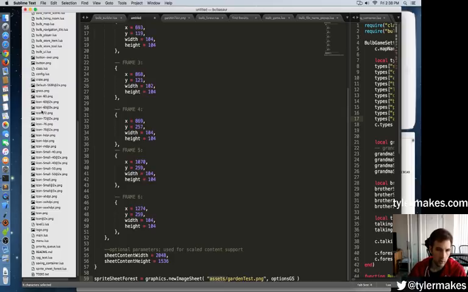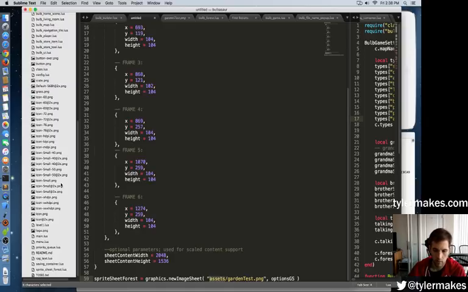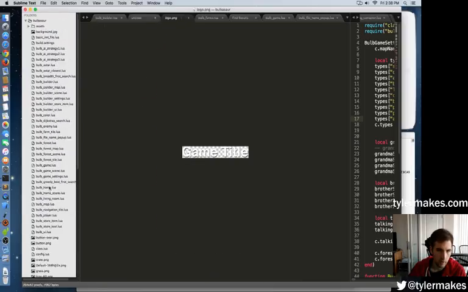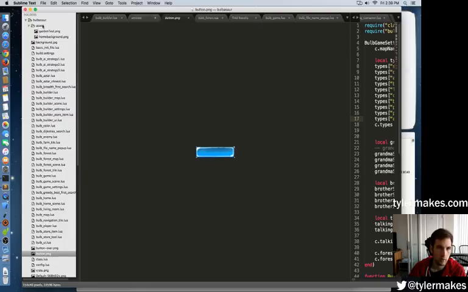All these icons you can't put in a folder because of the requirements for how iOS is built. I'm actually surprised that Corona doesn't compile them from a folder back into this default location. That would be a nice thing, but as far as I know, they don't do that. So those we can't do anything with, but these other things, like there's a logo here, this is from the base file, these button things. We're actually going to get rid of those, but everything else is going to be in assets.